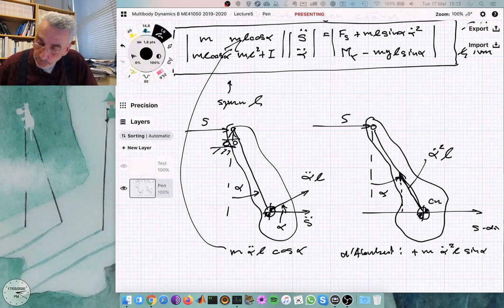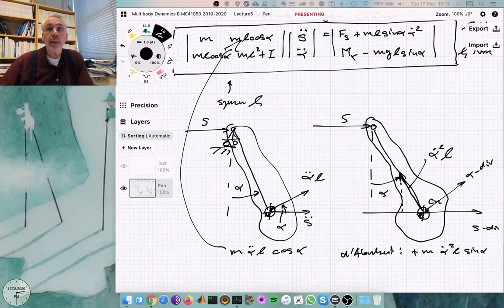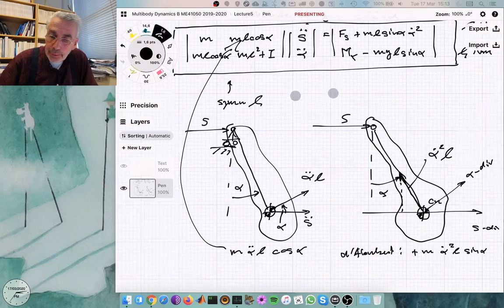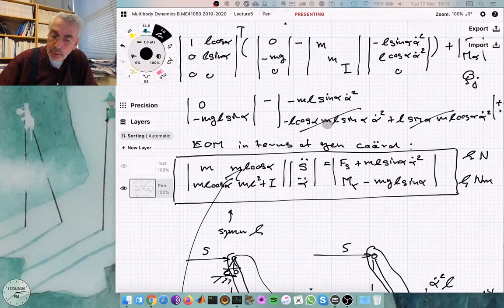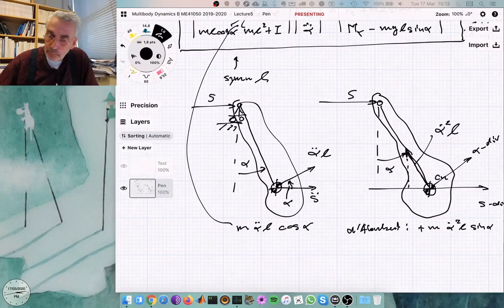So this is an explanation of why we have this force here. Now in the alpha direction, so this is the alpha, not alpha dot. This is the alpha direction. In the alpha direction, the centrifugal acceleration has no component. They are perpendicular. And that's exactly what we saw in this cancelling out of the thing. So that cancels out that part.